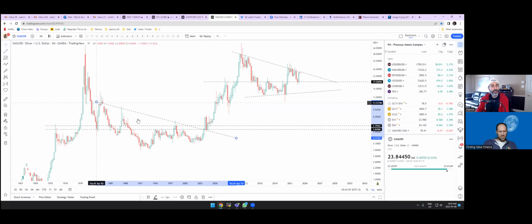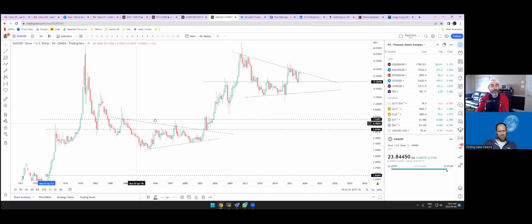This is the same setup, or maybe it depends where I started. And here, breakout, back test, look, higher lows. It's the same thing repeating over and over again. And people could have waited maybe for this line to break out. This is maybe the equivalent of our 28. Let me remove these lines here. So this could probably be the equivalent of our 28. But yeah, it looks pretty bullish.